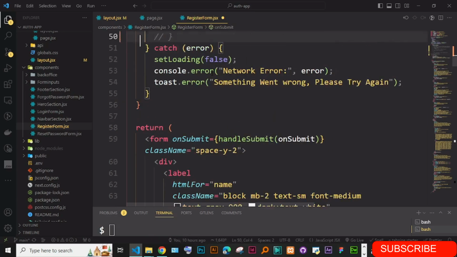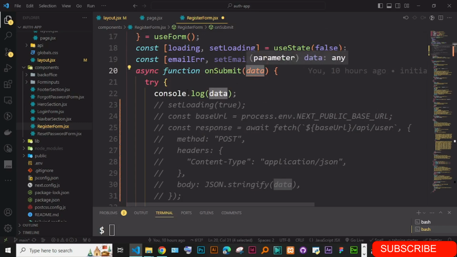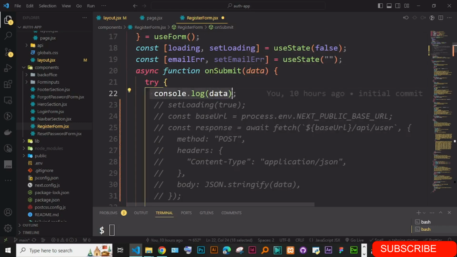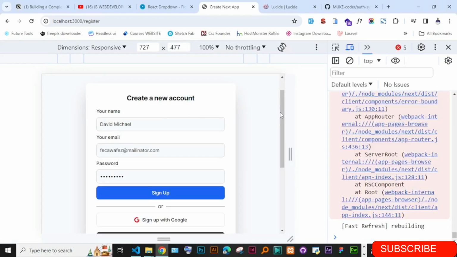The on submit function receives the data, and that's why it has the data entering in here, because it enters from the form. Now it can console this data here. So let's just check this step only to see if that one is happening. So simply go to this form and press F12 to go to the console.